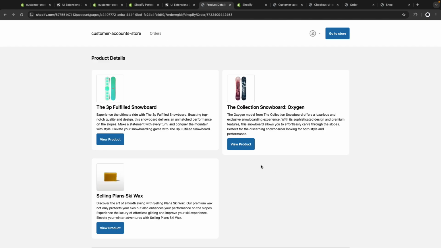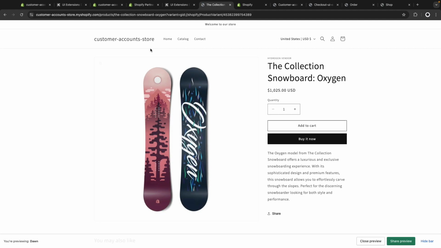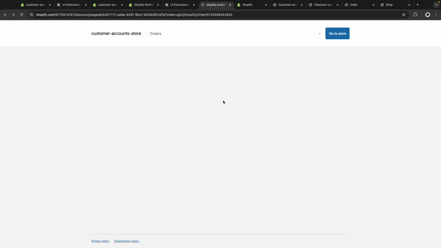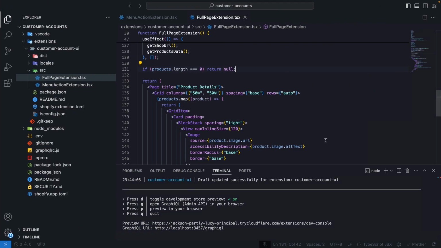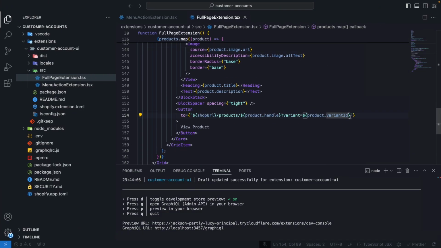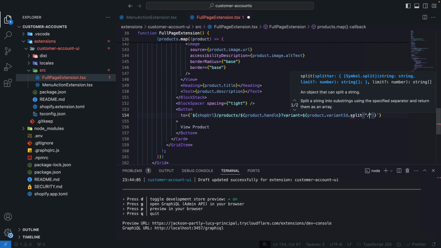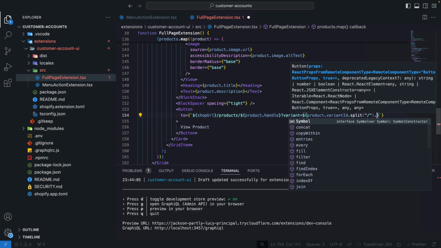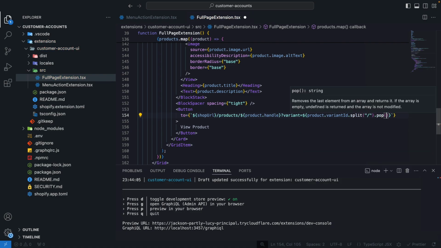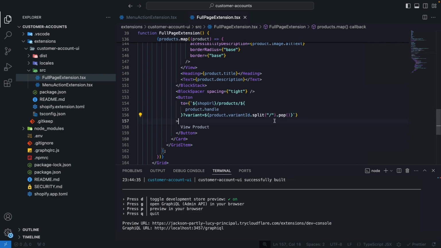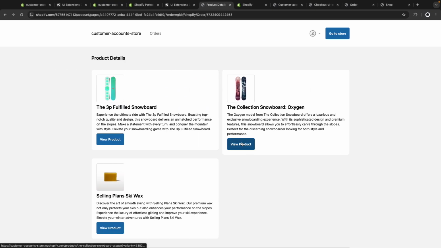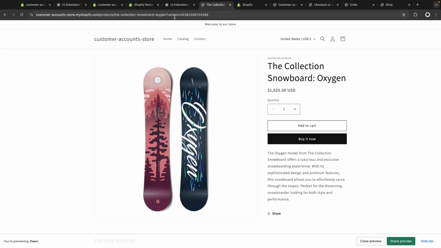Now, there are a couple of other things we can fix here, starting with the variant ID. Actually, we are using the global ID Shopify generates. You can see that at the bottom. But the product pages here actually use a different type of variant ID. They just use the numeric part of that. So what we can do here is split this ID by this backslash and just get the last part, which always will be the numeric part. And now if I click on the product here, the variant parameter gets populated correctly.